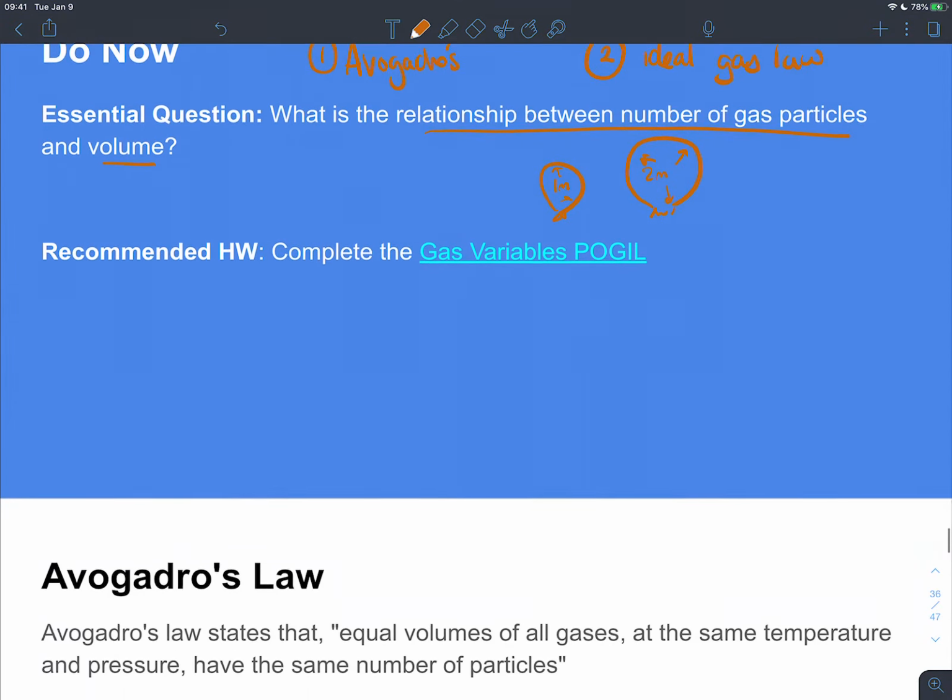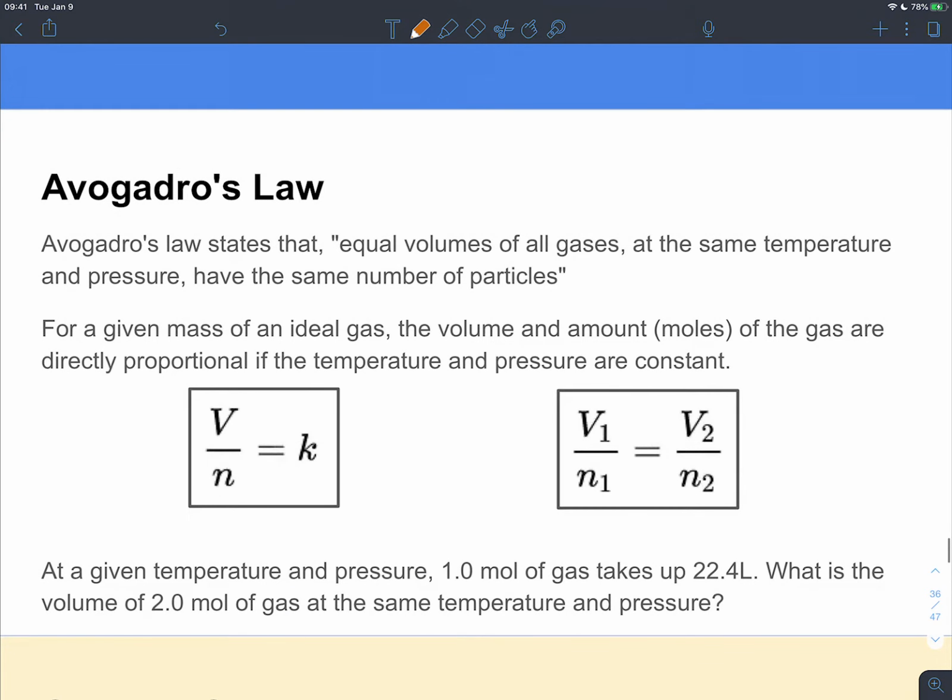Okay, so let's take a look. A lot of words in this slide. But basically, Avogadro's law, what you should know is that the volume and the amount are proportional in a certain way. So basically, it's exactly like I said. If I have 3 moles of gas at the same temperature, and let's say that takes up, I don't know, 10 liters or something, at a certain temperature and pressure, in the exact same conditions, if I had twice as much gas, if I had 6 moles, then I would expect that to be 20 liters.